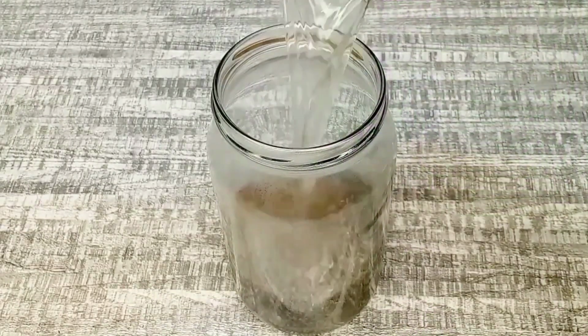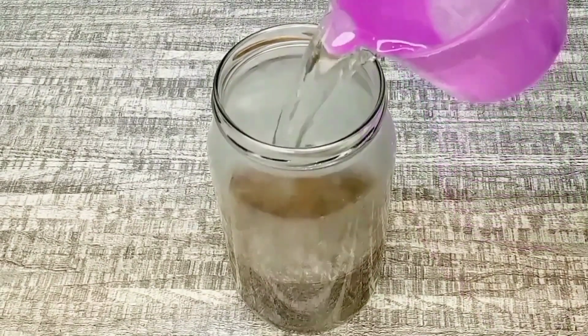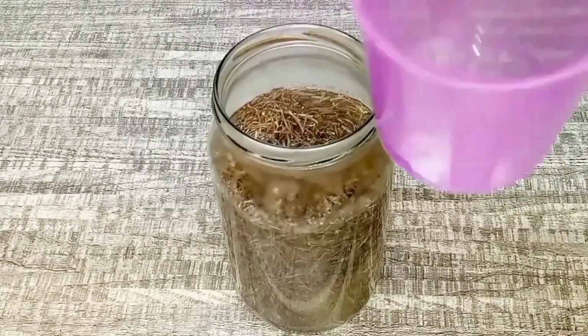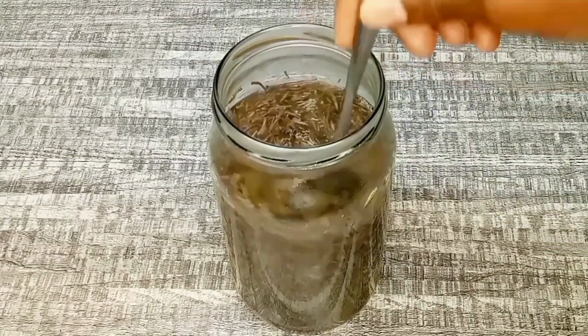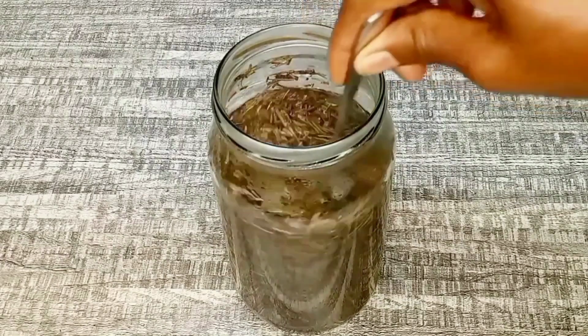Now I'm going to go ahead and add 2 cups of water to the rosemary. I'm using hot water. I always recommend to use hot water whenever you are infusing the ingredients because hot water helps to infuse the ingredients faster without destroying important nutrients. Now I'm going to stir a little bit.